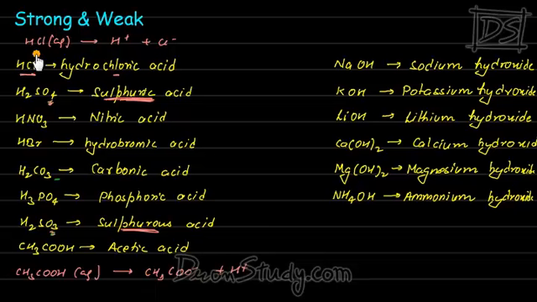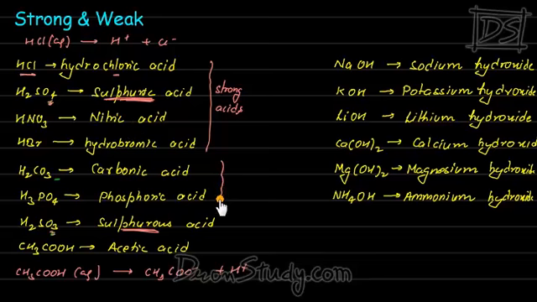A strong acid is such an acid which, when dissolved in water, will completely ionize, or most of it will ionize to form hydrogen ions. Weak acids are those acids where only a few molecules ionize. The rest of the molecules do not get ionized and give hydrogen ion. Like you see in this list, hydrochloric, sulfuric, nitric, hydrobromic acid, all these acids are strong acids. Especially hydrochloric, sulfuric, nitric. You should remember that these are very important acids. These three are the strong acids.